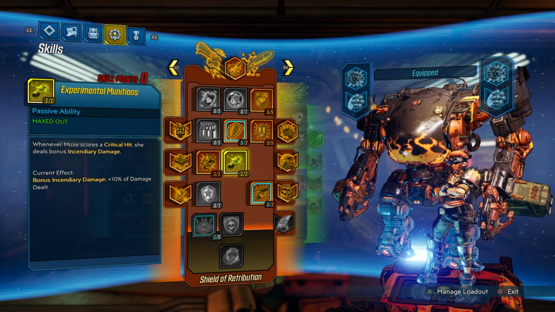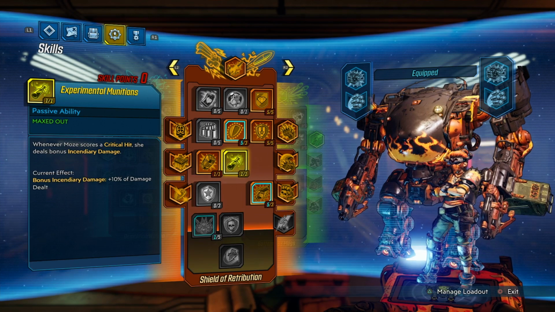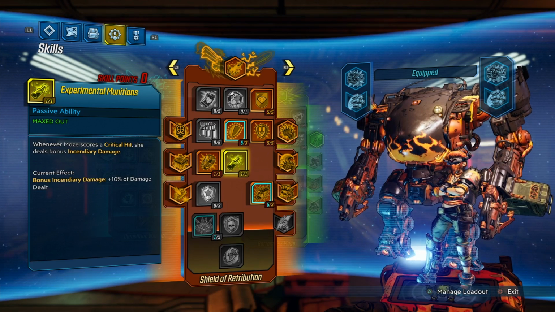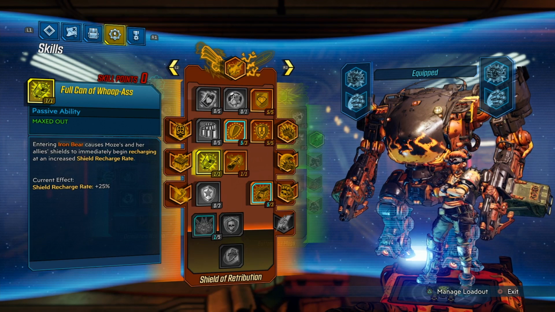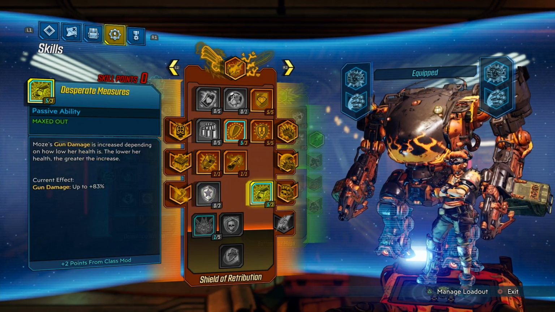And then Experimental Munitions, anytime you do a crit, you're going to have increased incendiary damage, and your grenades are going to be critting. So you're going to always have that extra 10% incendiary damage from that. And then Full Can of Whip-Ass, you're just going to use this for that quote-unquote oh shit moment, but you also need to put an extra point into something so you can unlock Desperate Measures.